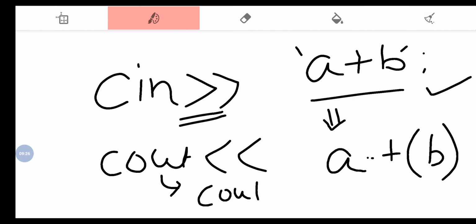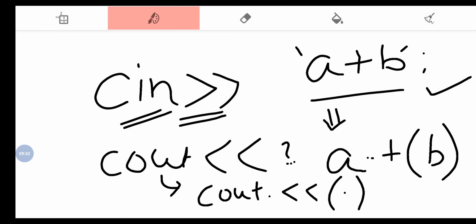This is a built-in object. This object is invoking this operator, and we are passing whatever values or arguments you enter here, whether you are printing something or writing a variable name, we are passing everything into this. Similarly, cin also works that way.